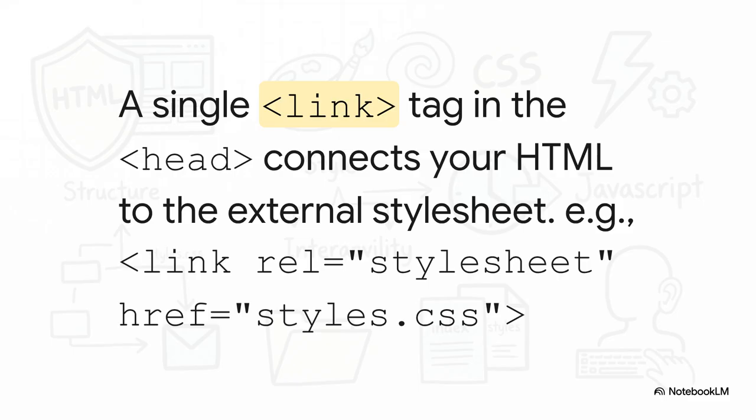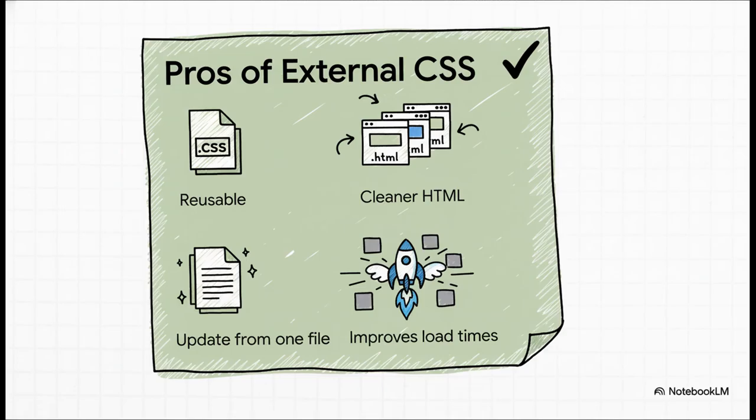This little tag tells the browser exactly where to find the style sheet. Now, this is a key checkpoint on your developer journey. Notice how this simple line elegantly separates your document structure from its design, making your code so much more organized. And the benefits here are just huge. You can reuse the same style sheet across your entire website.